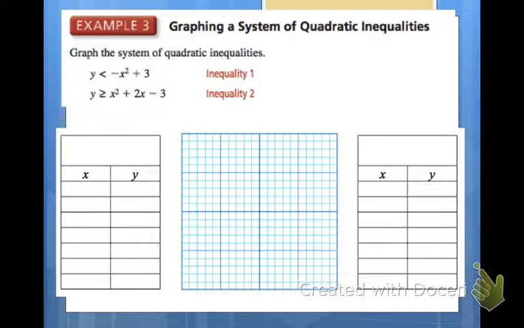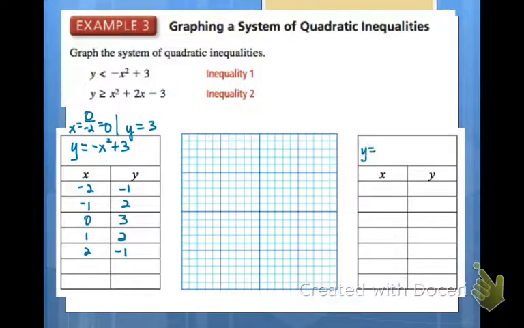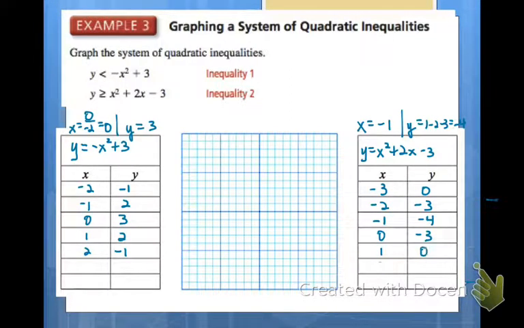So you want to graph each inequality, and again, use your graphing calculator to help you make this work go faster. Identify your vertex, which I did here, which is at 0, 3, and then put in values around your vertex. Again, use technology to help you. And let's do the same with the other quadratic, thinking of it as an equation. So when we identify our vertex, we'll get that as 1. Now I initially did 1, -6, and realized that was incorrect. So it's -1, -4. And then I find my other values around it.